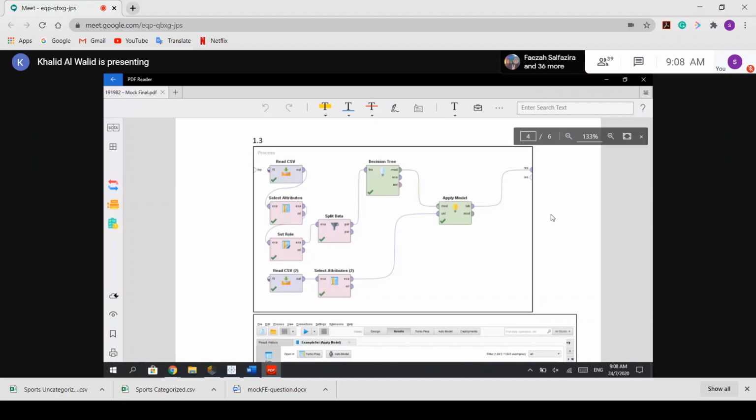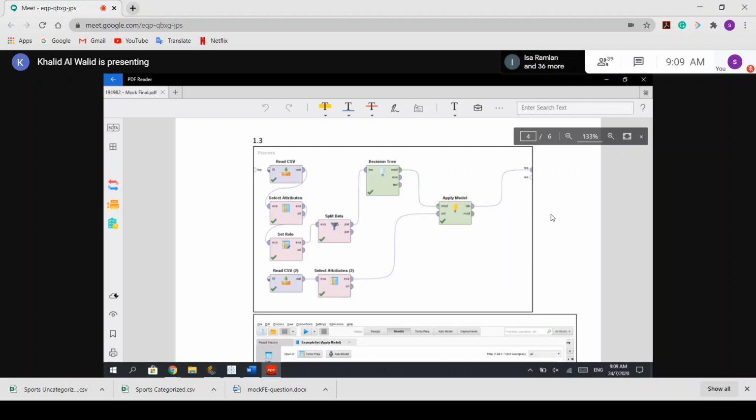You changed the name of the read CSV 2 into spots uncategorized. So rename the file so that I know: the first one is spots uncategorized, the other one is categorized. Use the right name so that I'm not guessing the name of the file you're reading. This is the correct one.